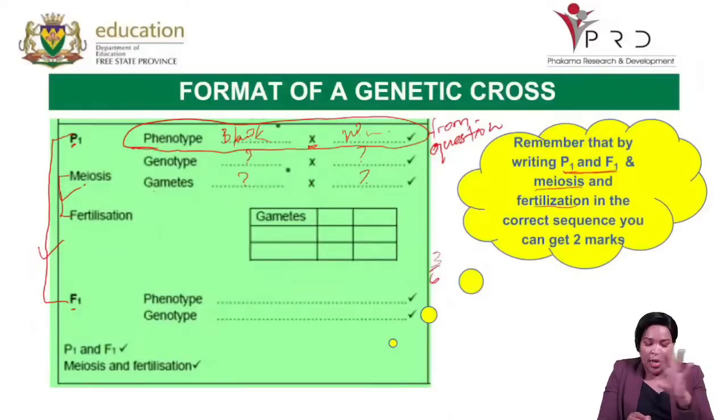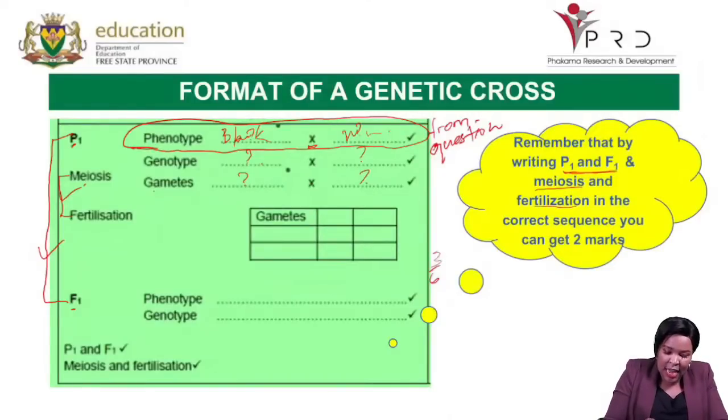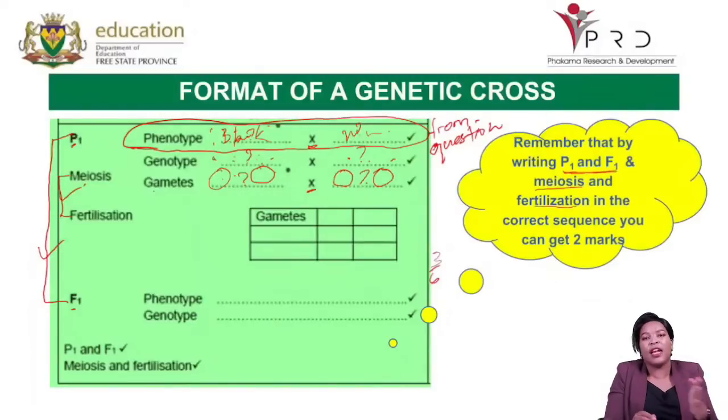It's non-negotiable. Right. Then the genotypes. You can be given the letters to work with in the question. Then you start figuring out whether they say this black mother is homozygous or is heterozygous for black. Then you will write the correct letters here and the letters of the father, and then you separate them. Separate the letters. Here you can even use the circles and not write this. Just put the circles to show that segregation. Now these are gametes. Or you can just write them with spaces apart to show that they have been separated.